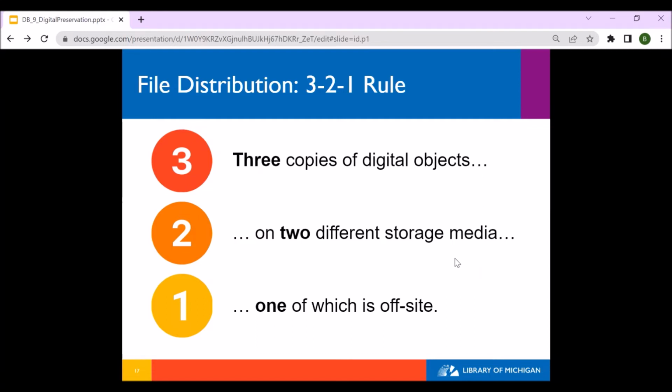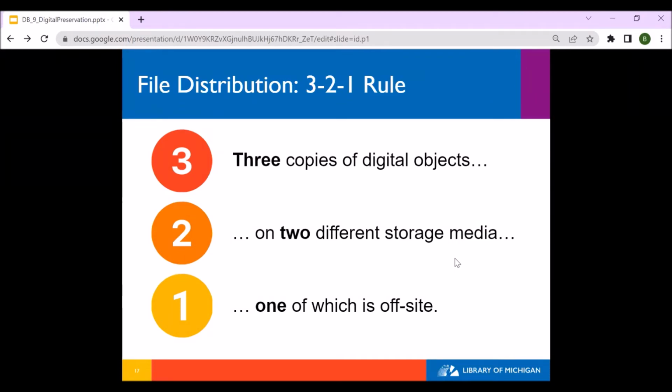I always like to consider the case of the archival gold quality CDs that were supposed to be the preservation storage media about 20 years ago. These CDs were supposed to have a lifespan of over 100 years, but now, less than 20 years later, we're finding out that that is not the case, that that optical media is unstable, that these archival gold CDs are lasting only a fraction of the time. So if you had all of your files backed up to this one storage media, to these archival gold CDs, you may have lost all or a bulk of your content.